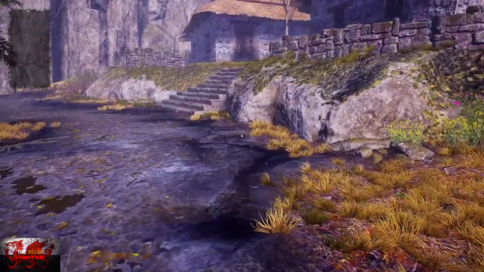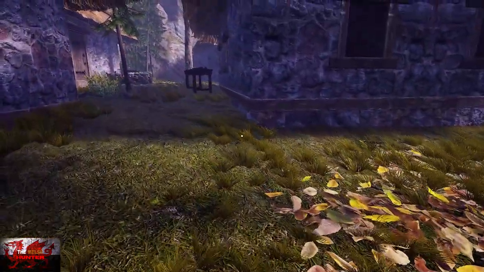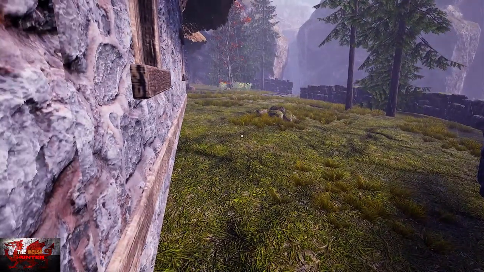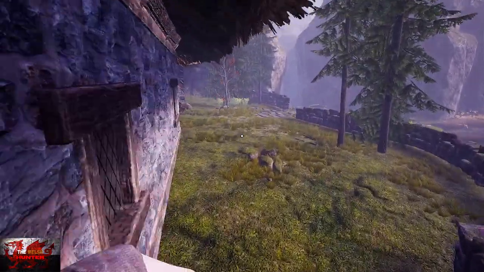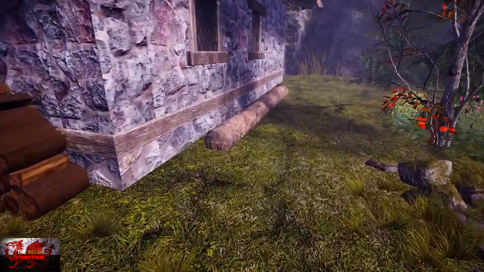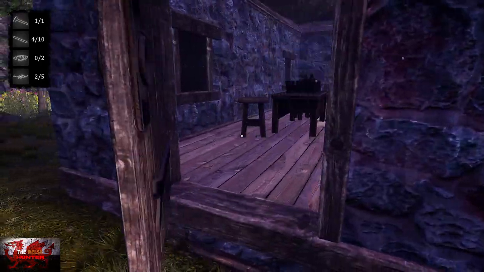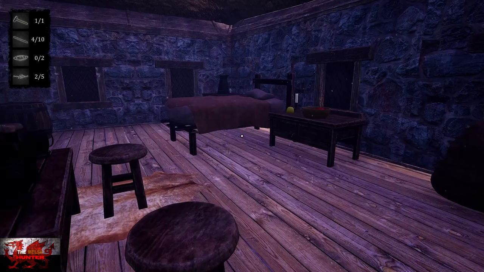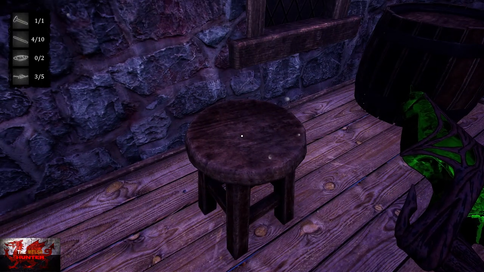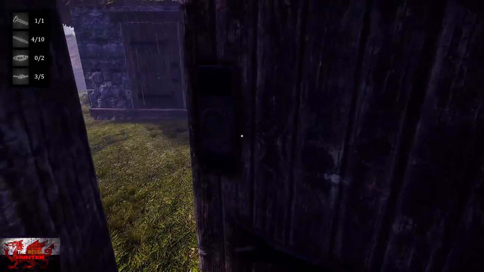We're going to go up these sets of steps to the right. And then if we go immediately to the right, we're just basically going to be going behind this house. If you have trouble here, there's another two ways you can get up, or you can just jump over the wall to find another log behind this house. Pick that one up. Now we're going to interact with this right-hand side building. And if we go to the end on this stool, we can find another set of nails. That should be 3 out of 5 for you. One hammer and 4 logs you should have.